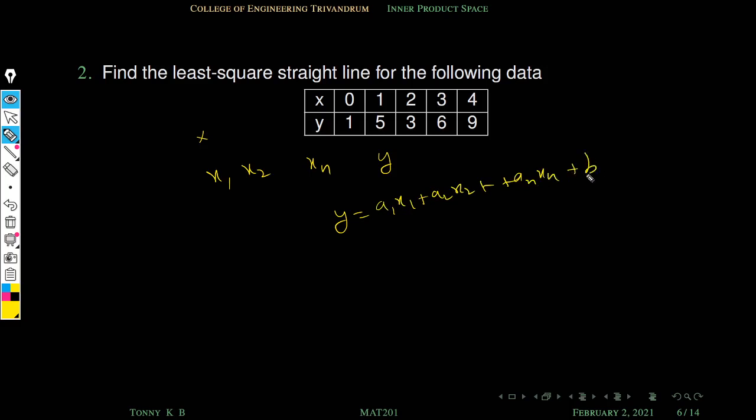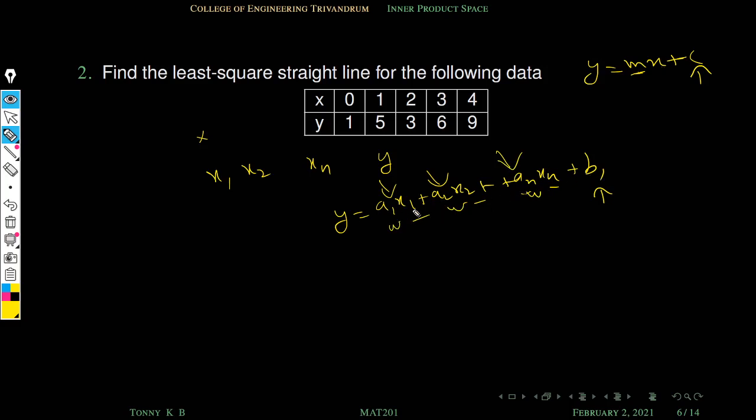plus some bias b1. We give a bias. In the case of 2 dimensions, we assume the relation is linear, then y is equal to mx plus c, as I said. There the role of this c is what we add here as the bias b1. Here m is a single unknown since there is a single variable x. Suppose there are n independent variables, then we have n coefficients and they are called weights. We usually call them weights in a machine learning setup. They are called weights and this is called bias.